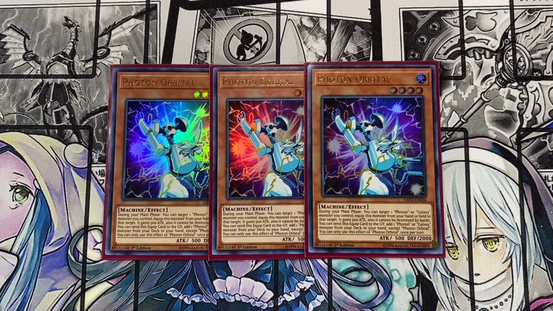So what this card does is during the main phase, you can target one Photon or Galaxy monster you control, and equip this monster from your hand or field to that target. It gains 500 attack and cannot be destroyed by battle. That's cool, right? But the secondary effect is what's really good about this card. You can send this equipped card to the graveyard and add one Photon or Galaxy monster from your deck to your hand, except another copy of this card. You can only use this effect once per turn.